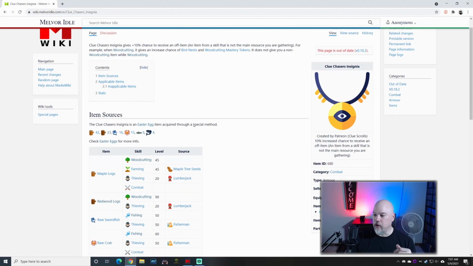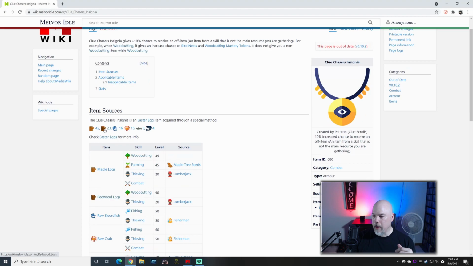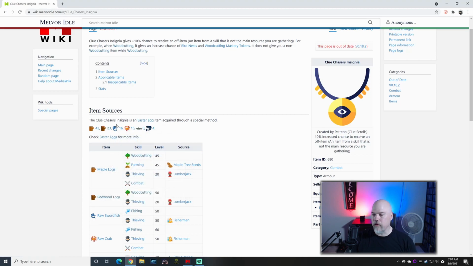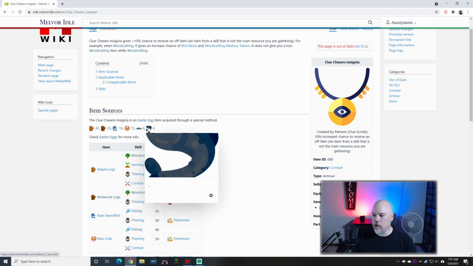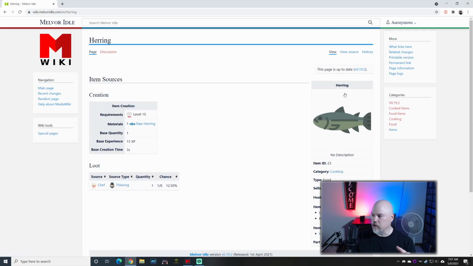Basically what you have to do is collect, what is this? 42 maple logs, 23 redwood, whatever these are. I think these are raw sailfish, whatever, swordfish. And then there's raw crab. I think these are cavefish and you have to cook them up. Or no, this was, whatever these are. What are these things? Herrings.